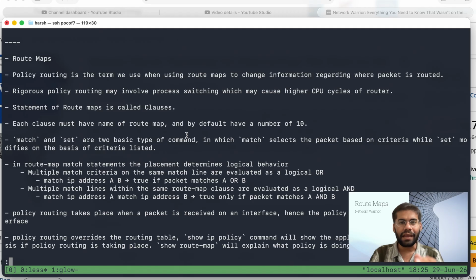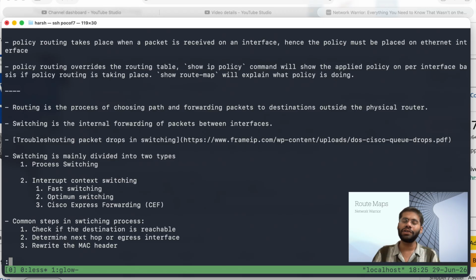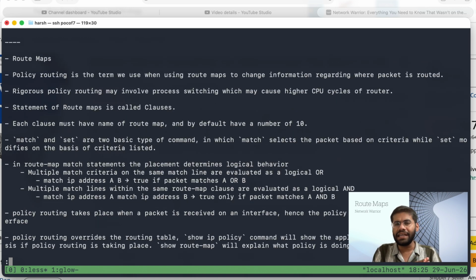I've been going through the notes I prepared, and for the next video our topic will be routing and the different types of switching. Switching is the internal forwarding of the packet. We will see this in more detail in the upcoming video, so wait for the next one.